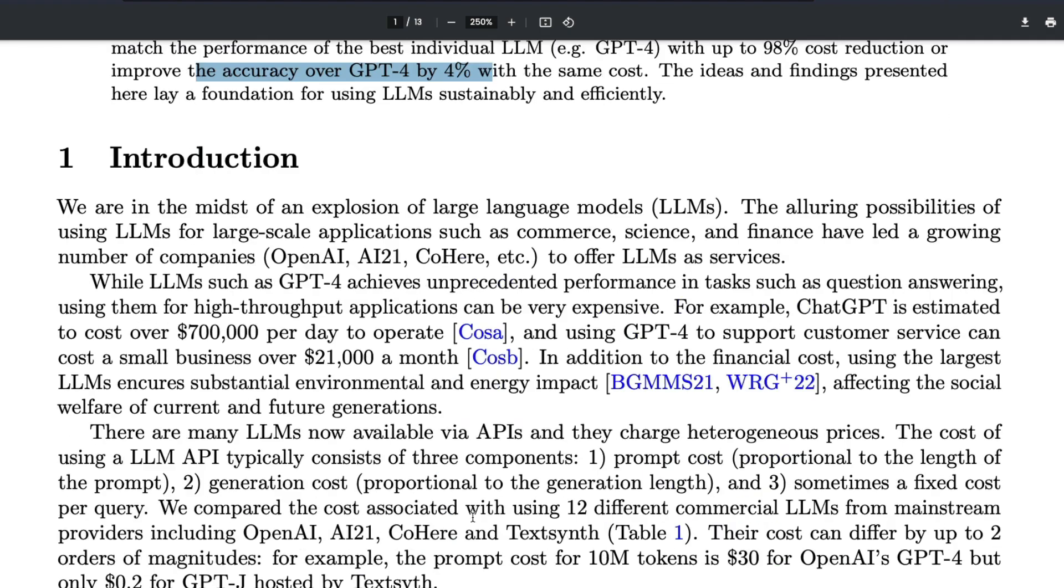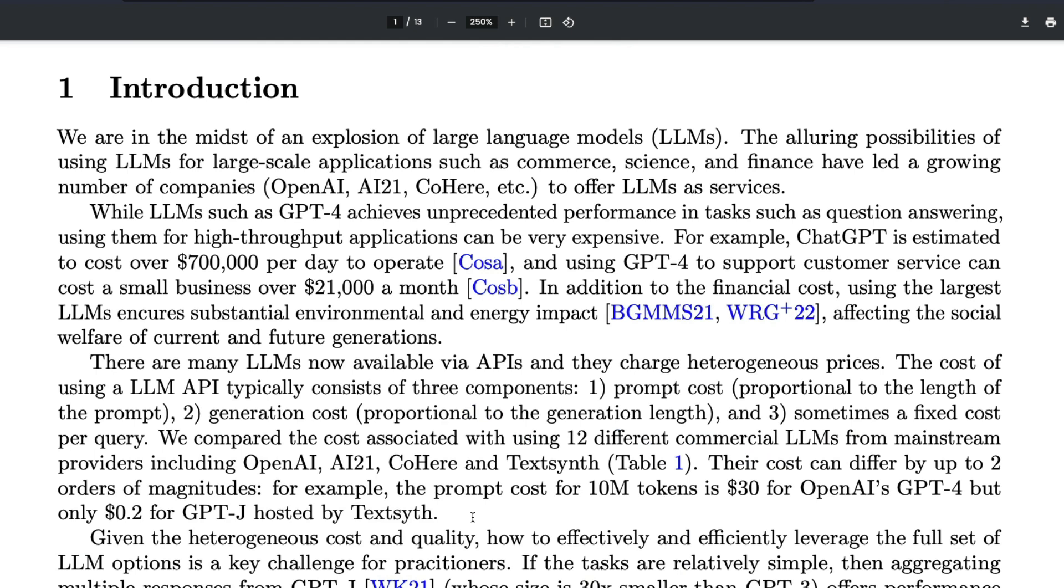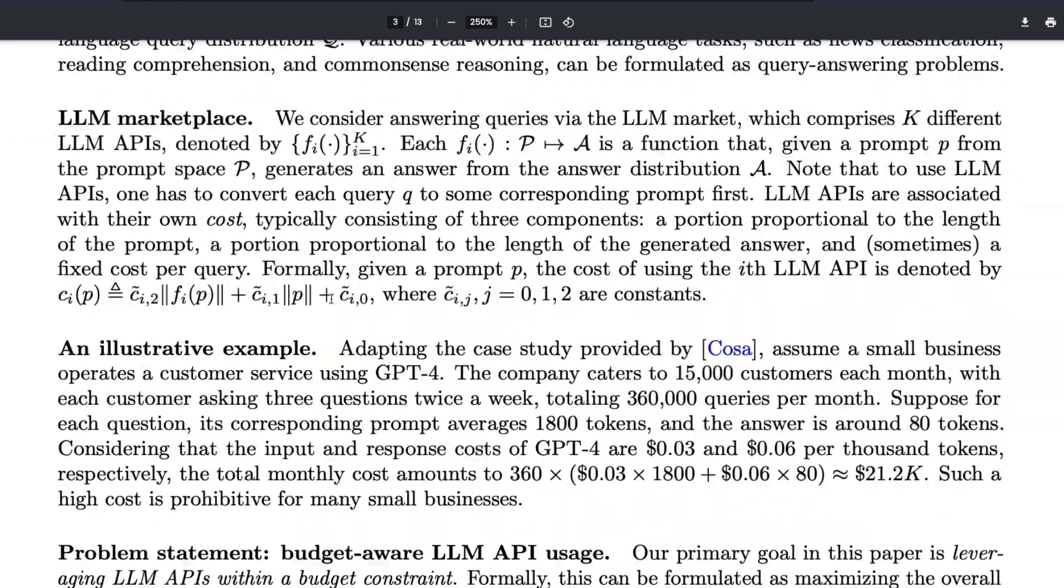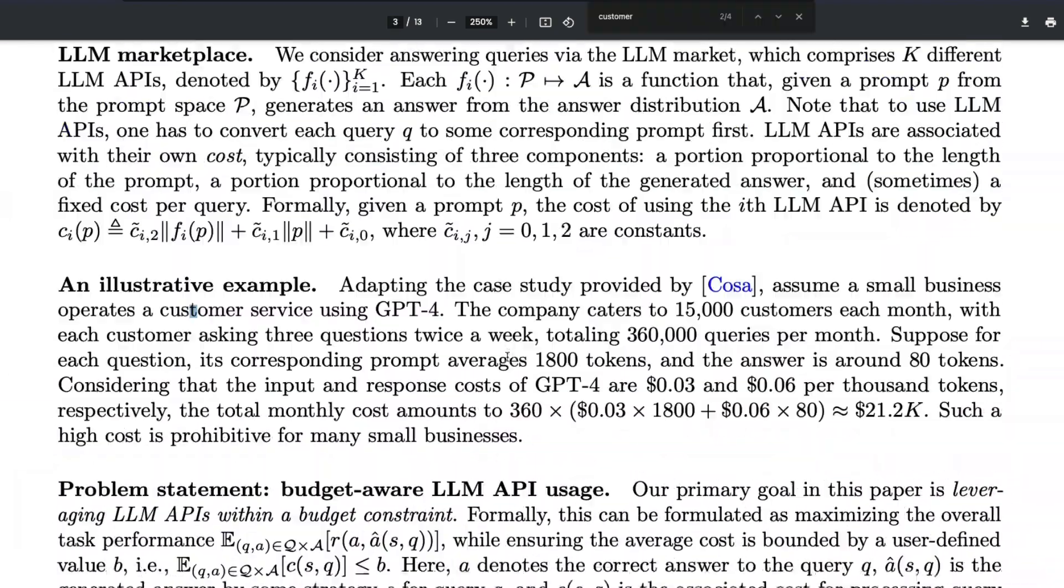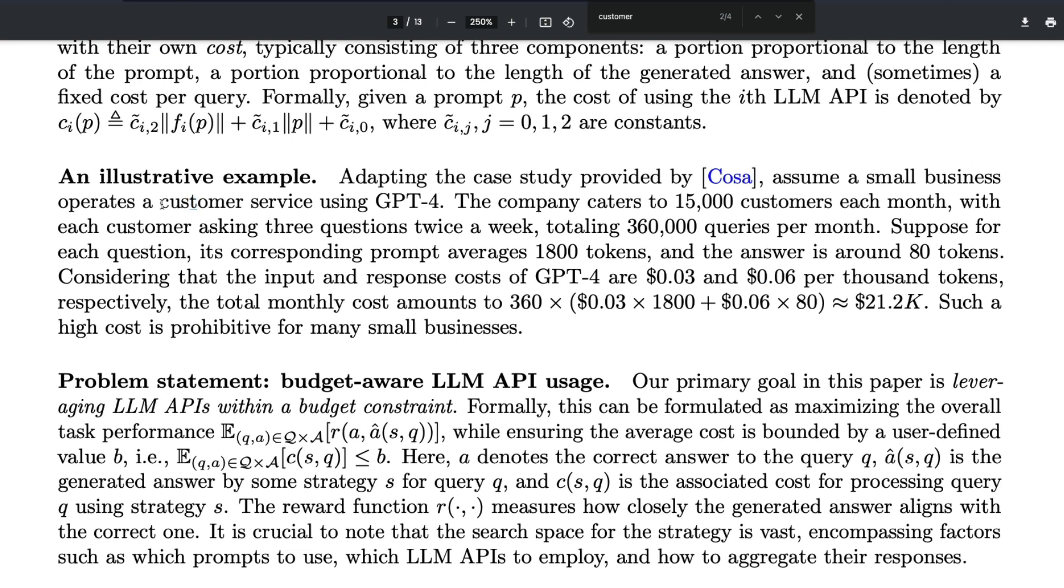To get started, let's put something in perspective. There are a lot of LLM APIs these days—you have got OpenAI, AI21, Cohere, and a lot of these companies. If you have to use any of these APIs in production, you are talking about a huge amount of cost.